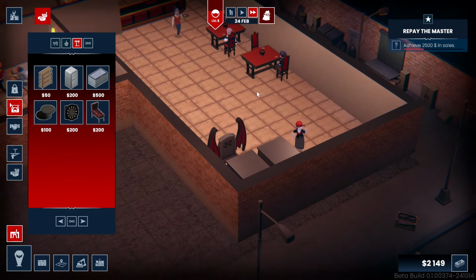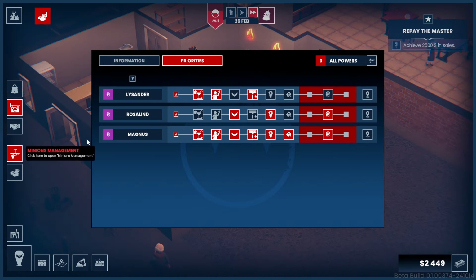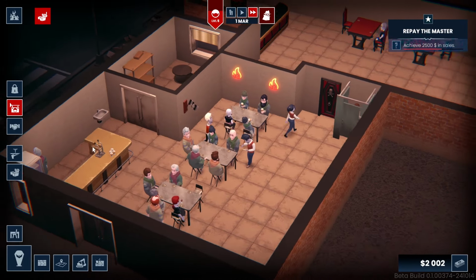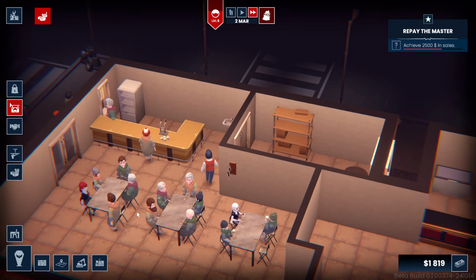Anyway, we should be just making money now. Because I have only 3 employees this time. So that should make that a little bit more manageable. Minion management? Yeah, so we got Lysander, Rosalind, and Magnus. So there you go. Probably a little bit cheaper to only have to hire that. What are you doing over here? What are you doing staring at that wall, sir? What are you doing in here? Hmm. Feel like we should consume you, but I won't.